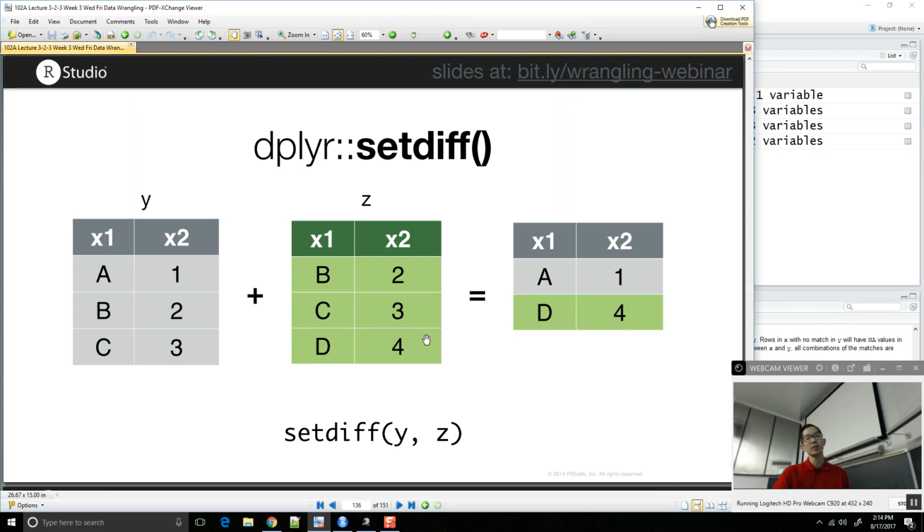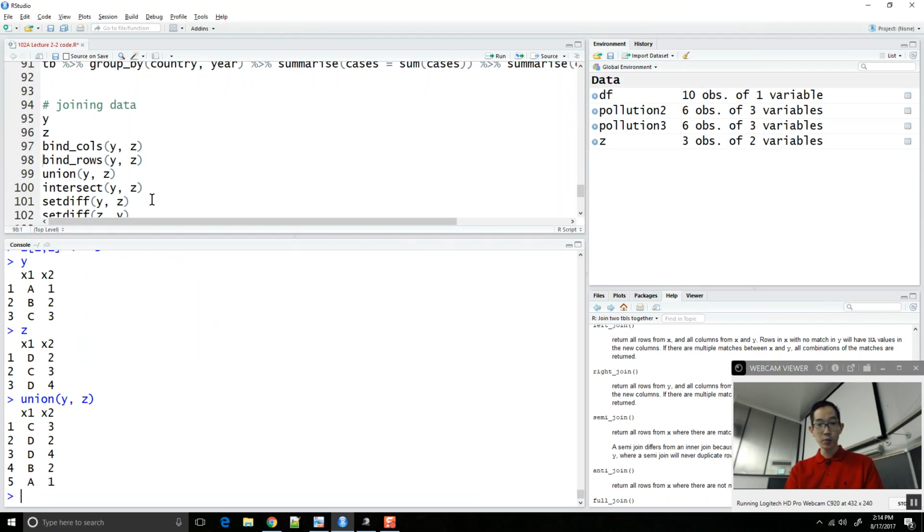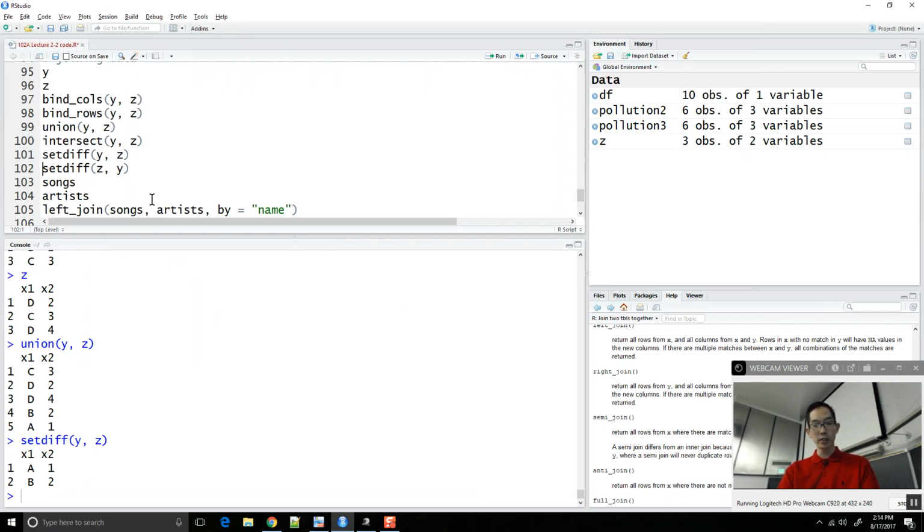Set diff is the difference between sets. And this is actually not correct. Set diff Y Z is going to be what is in Y that's not in Z. Actually, let me fix my Z. Z1 comma 1 is a B. So if I did union Y and Z, I've got that, and if I did intersection Y and Z, we've got that.